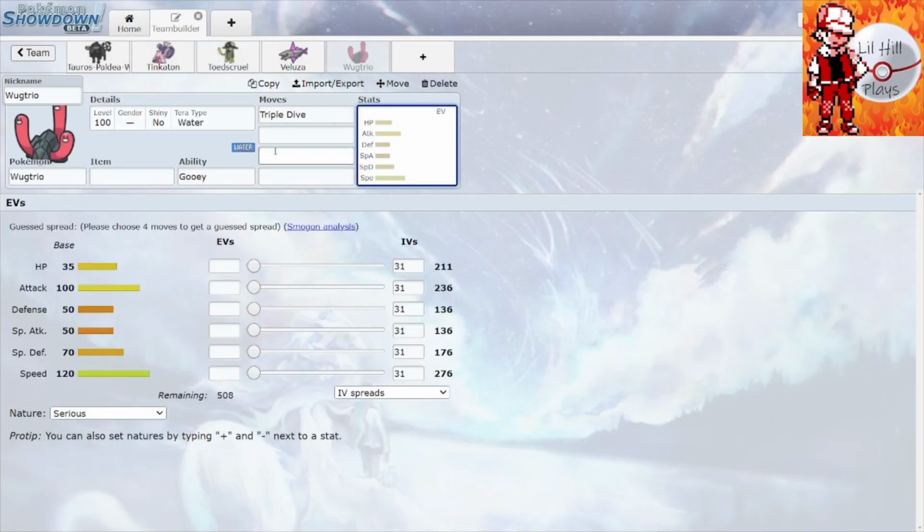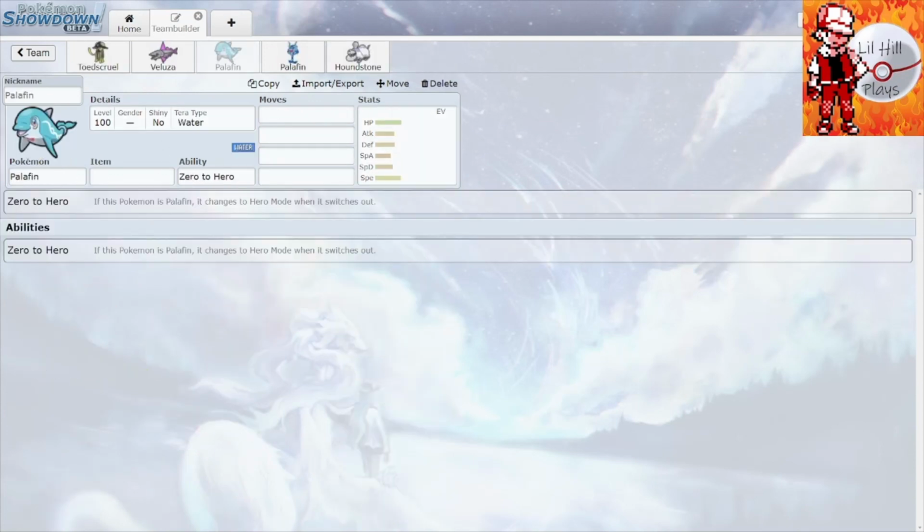But yeah, so I forgot 2 Pokemon. This is an add-in for the end of the video. I totally forgot to add these because they got banned and got sent to Uber. Totally forgot about that. So we have Palafin, who had the signature ability Zero to Hero.